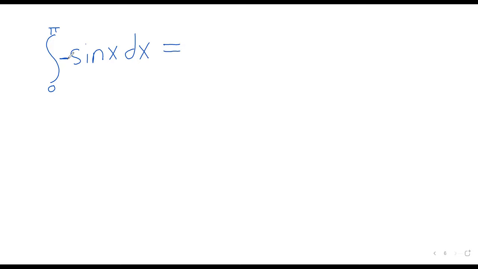For our very second example, let me make this as straightforward as possible and put a little negative sign in front of that sine. The reason I'm doing that is to make the antiderivative as straightforward as possible. The derivative of the cosine is the negative sine. So an antiderivative of the negative sine is the cosine. And we are evaluating from 0 to pi. So the cosine of pi minus the cosine of 0.